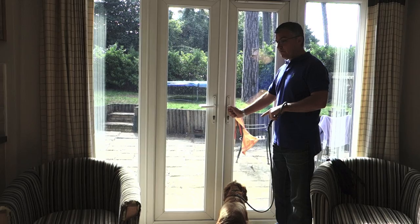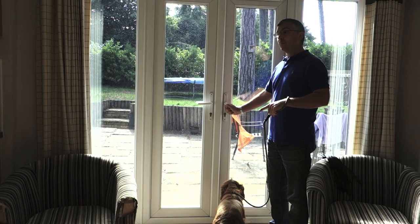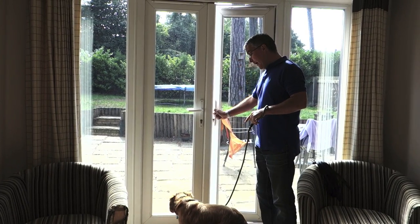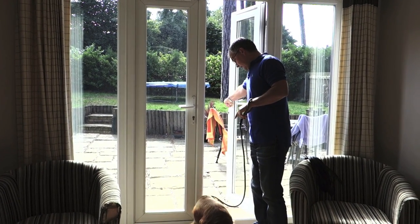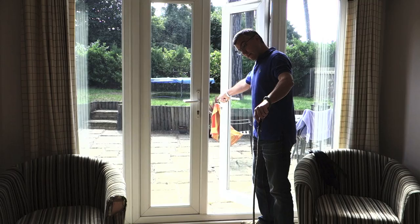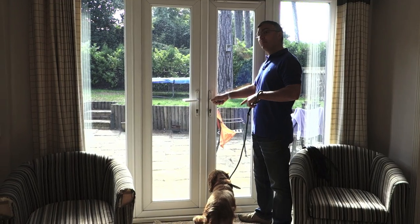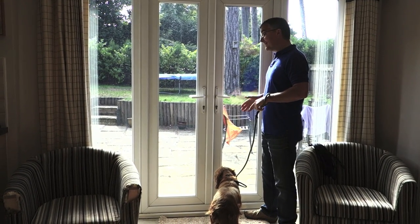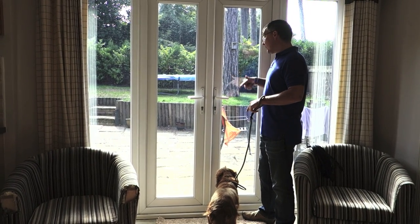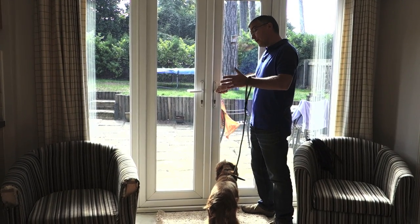What he'll also do after a few of these is maybe look at me or back up or even sit down, but I won't give him any commands. So we've got a look away there. There's a turn away. Because the point being here is that he's not to go out until I give him the word. Okay, sometimes you'll be staying here later on and saying, okay, or in the beginning, I want you to go out and then invite him out with you. It will take you a bit more time, but it is sort of the component to overcome it.